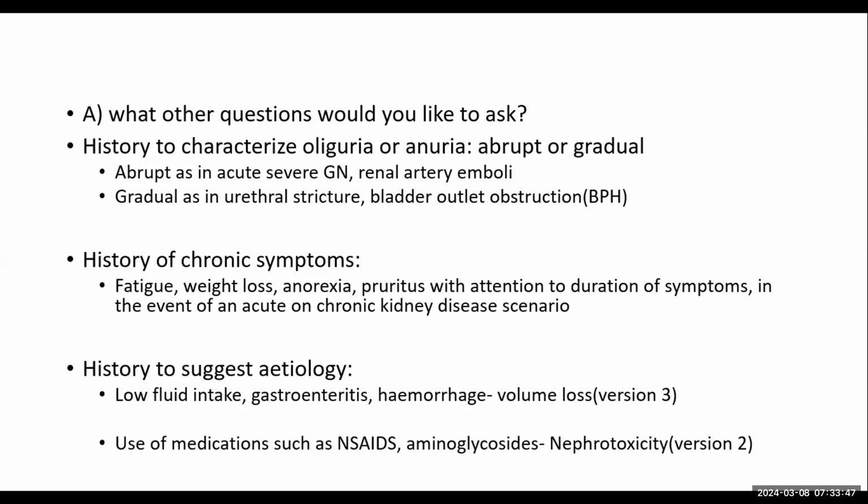Then, presenter, I just want to ask you a question. Must you have a reduction in GFR to have an AKI? Okay, no, sir, because creatinine and GFR are very late indicators of acute kidney injury. So sometimes the GFR might actually be normal, but there's ongoing damage already, and that's why we have those early biomarkers that can help predict AKI early enough before the GFR starts to get reduced.